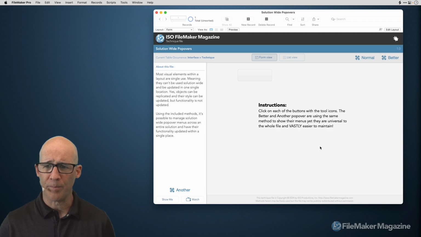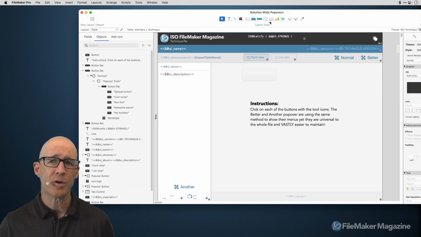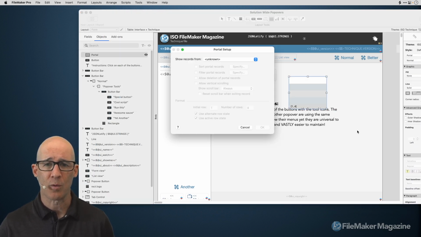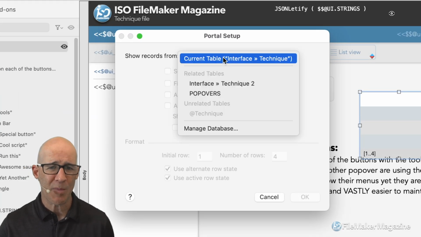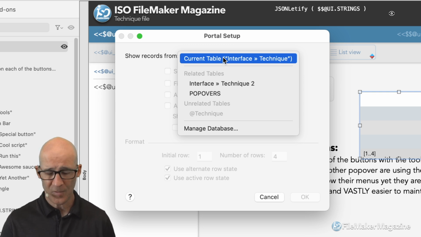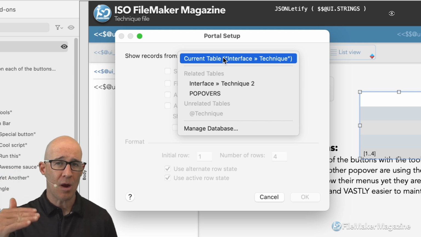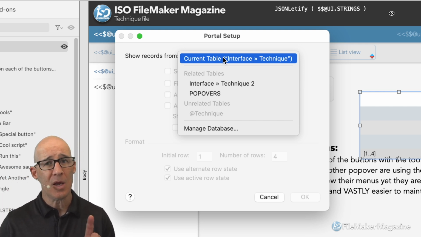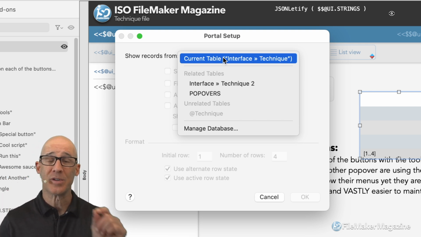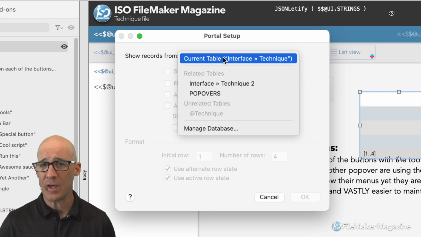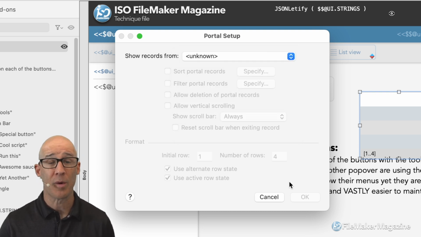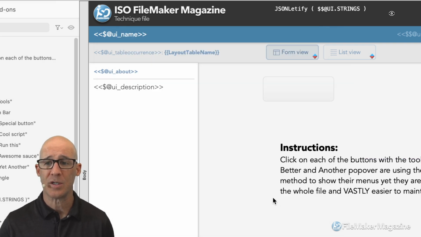Now, a portal. I thought that a portal was used in order to show related records. In other words, I'm going to connect here, I'm going to select my child table of what I want to show, and then I'm going to use that portal for that purpose. You can use a portal for anything that you want to display multiple items of. And because you can control what does or doesn't get displayed, that's where you get the greatest amount of control within FileMaker. Remember, we have a hide calculation, and that's going to come into play in this particular situation.